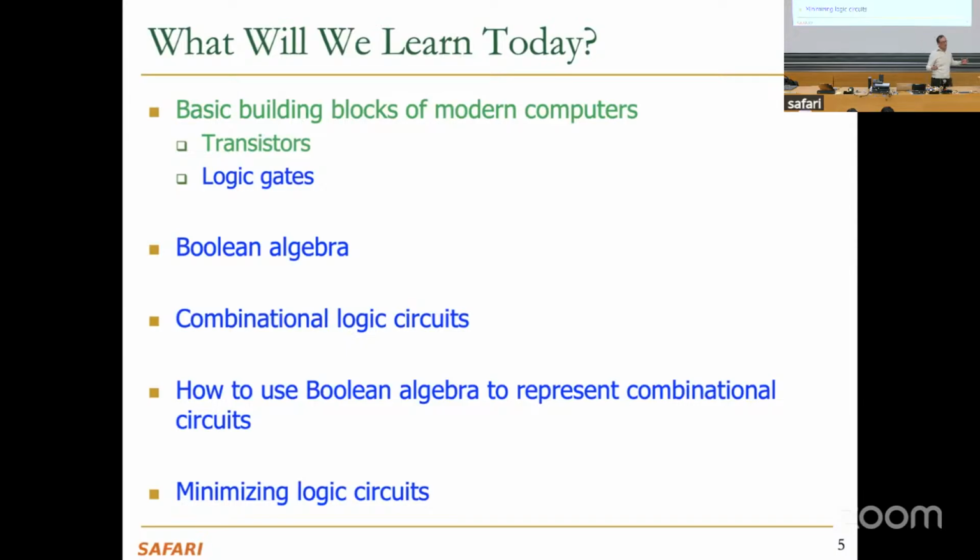Boolean algebra is useful from our perspective so that we can design circuits and also minimize them. We want to reduce the cost of the circuits. And Boolean algebra, both the theory as well as design tools that build on that theory, will enable us to minimize the circuits, as you will see. And then we're going to build combinational logic circuits. I already said the last one, minimizing logic circuits.